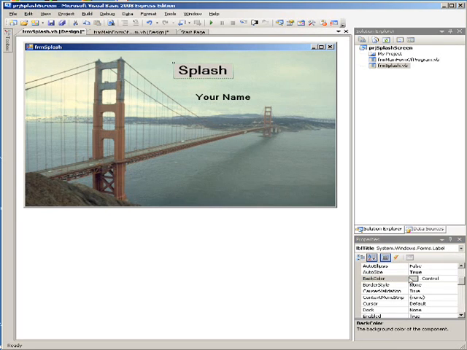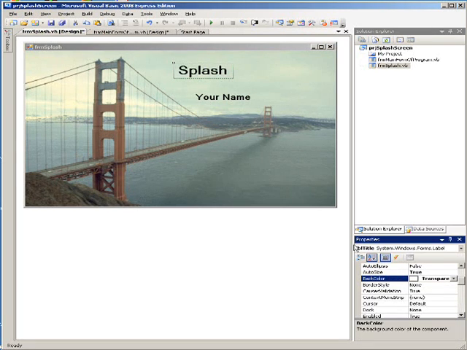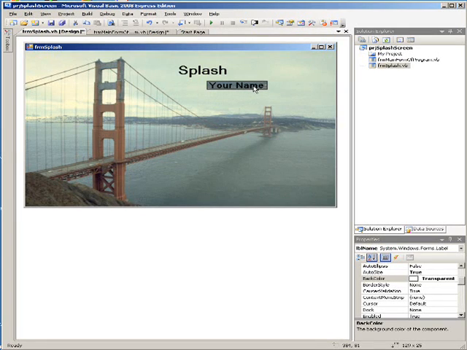Now let's do the same thing with the splash. Background color. Click on it, drop down, go to the web, and use the transparent. And immediately it'll be transparent then, and you'll be able to put your name against a background. Now, the danger of that is that if I put it down here, that would be really hard to read. So you've got to make sure you do this on a background where you're going to be able to see it.